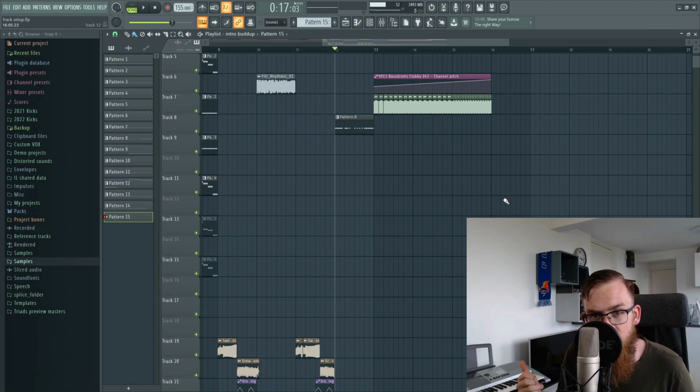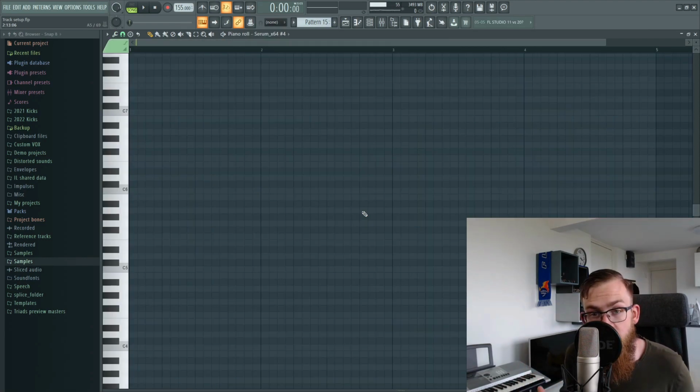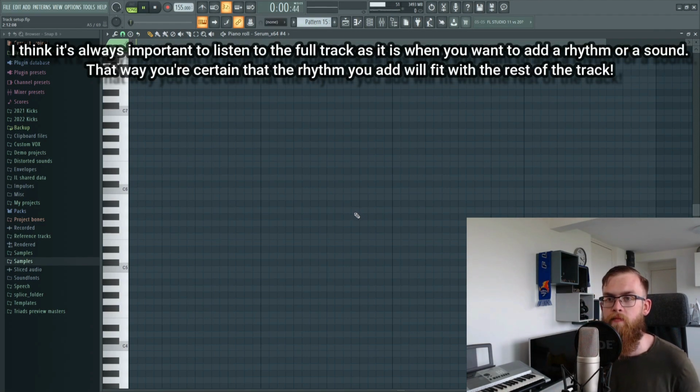And well, we need a rhythm for that, of course, and after that we're going to create the sound in Serum. So let's just listen to the whole thing, and after that I think coming up with a rhythm won't be that hard.